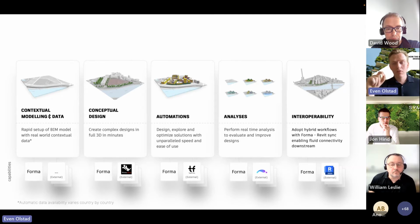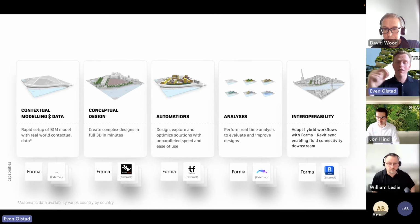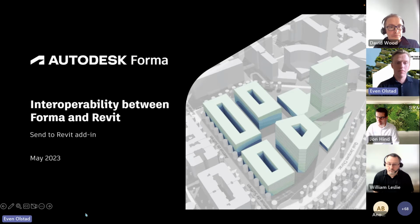And lastly, we've integrated with Revit to make sure that everything you make in Forma can flow fluidly into a BIM solution. I don't know about you, but I know that a lot of times I've made great, really detailed models that I've spent hours and hours and hours on making in some 3D sketching software. The moment I needed to travel to another phase, I need to completely redo it. With Forma, everything you make in Forma actually gets a higher level of detail once you move it to Revit. So data is not lost, it's actually created by moving to the next stage. And we can look at how that looks very quickly here.